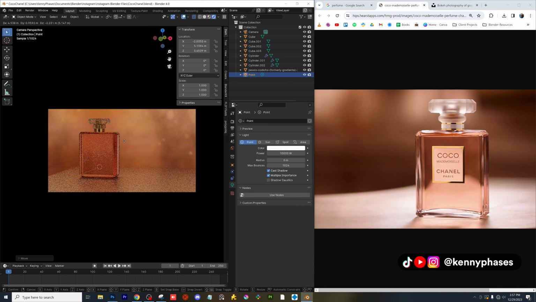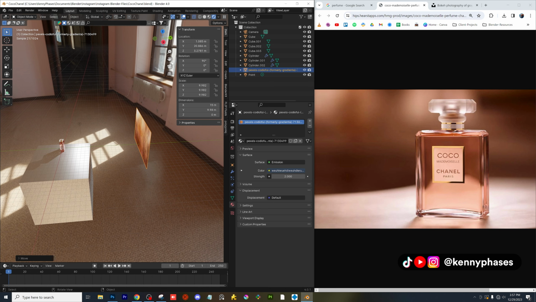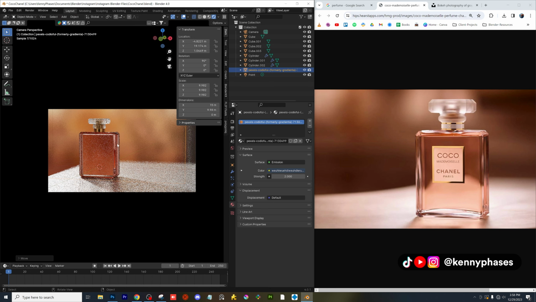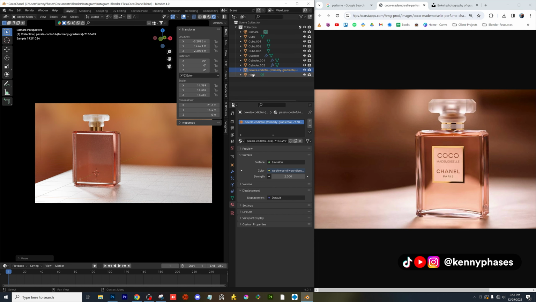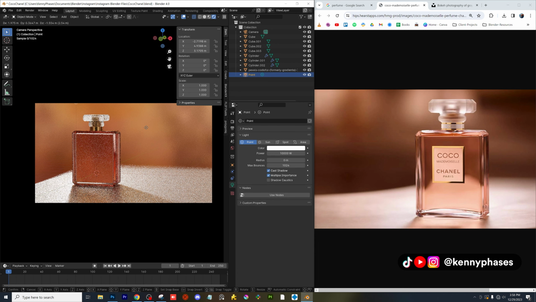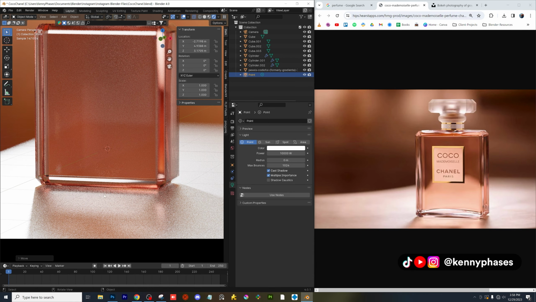I'm going to just click G to start moving it around. You can see that we can find where that highlight is supposed to be. I'm also going to move our background way, way, way behind our scene and scale it up. That way I can get my light source a little bit closer without it cutting into that plane. Notice now how we're getting this effect down here that is also in our actual image.